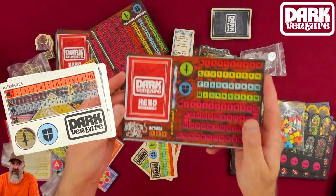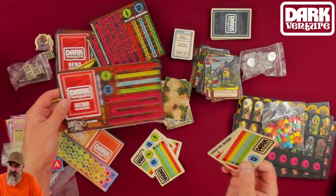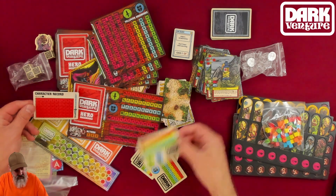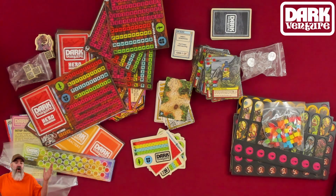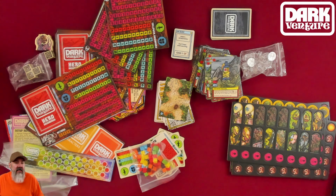This is sweet though. But what if you were somewhere, like at work, and you didn't have all this space for your desktop? It looks like, yeah, this looks like the same thing. I don't know why this goes to 50 and this, maybe you can get more hit points. I don't know. Huh, that's pretty cool though. And there's 8 of those, so it looks like each player would get 2. So I'm super pumped to check this game out. That is Dark Venture, the 2nd edition, and hopefully we will see a playthrough very soon.